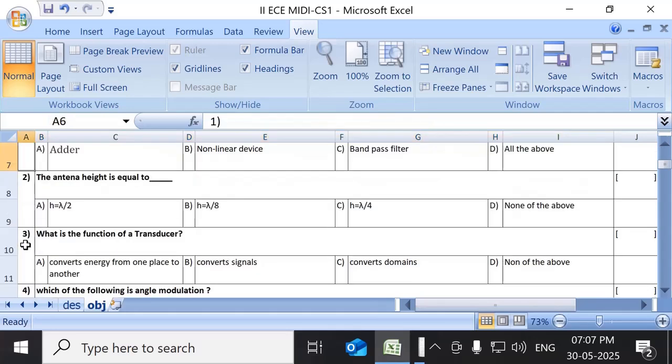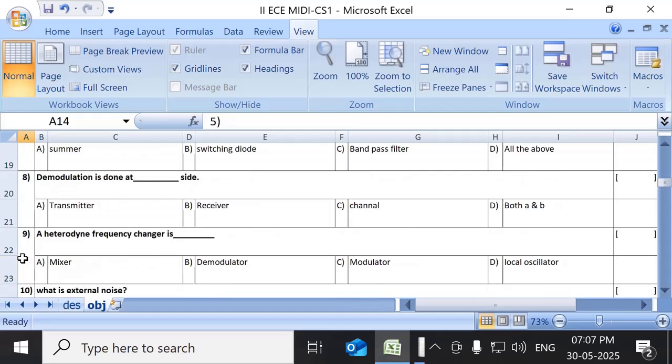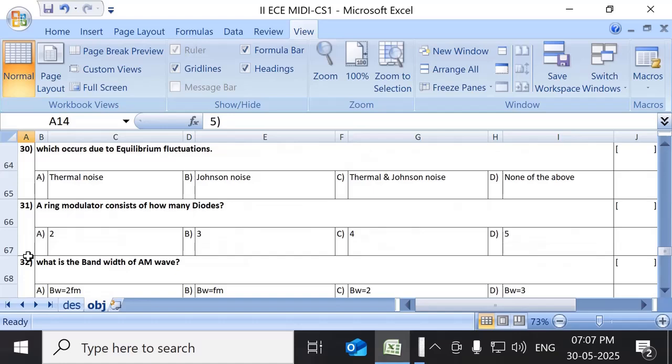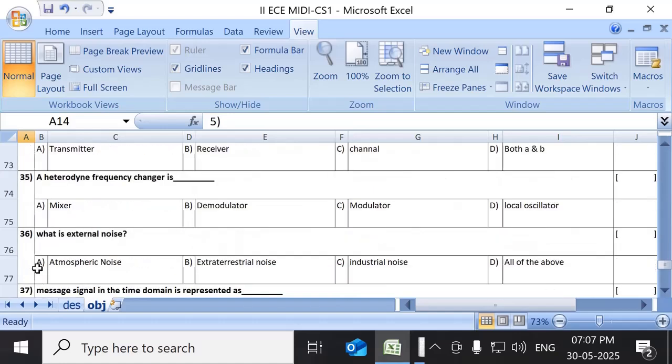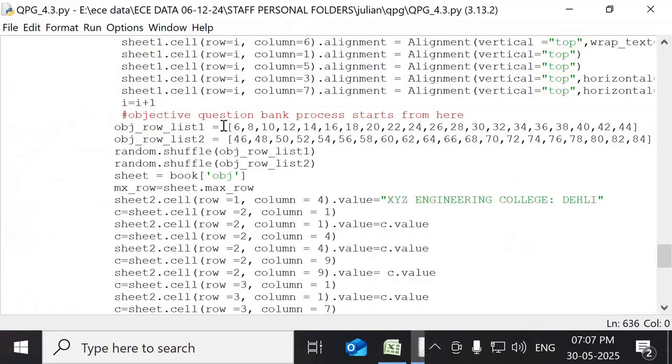Question number 1, 2, 3, up to 20, and so on. So there are 40 objective questions. We have divided them into two parts, and we have assigned the row numbers for the first 20 questions to the first variable and the remaining 20 questions to the second variable.